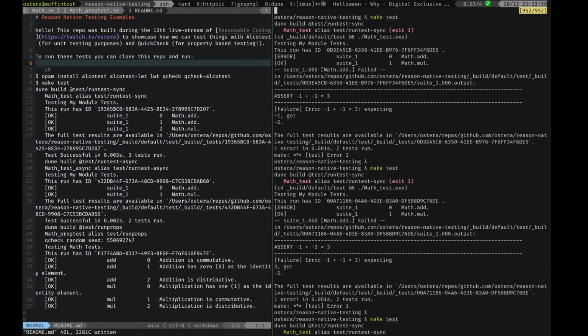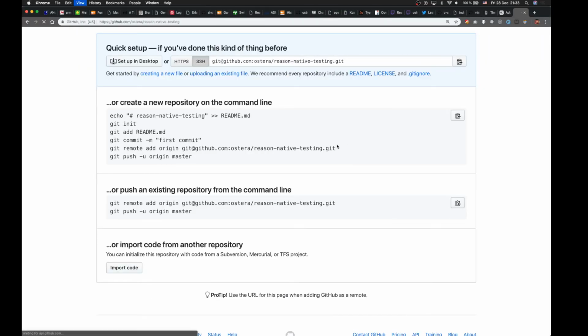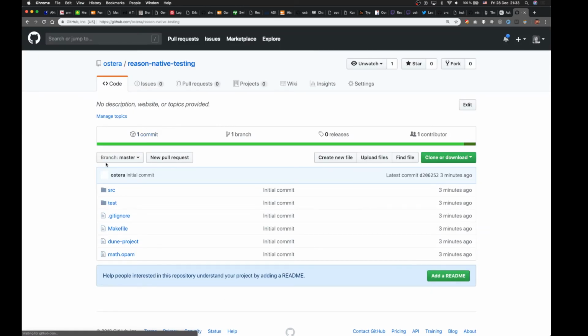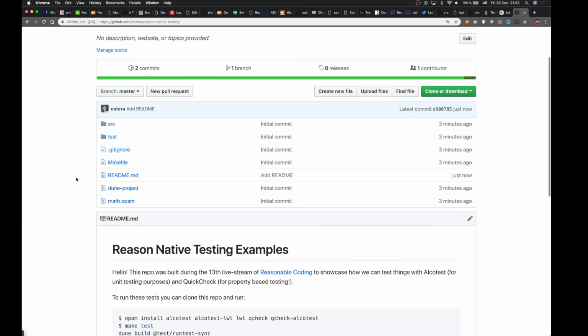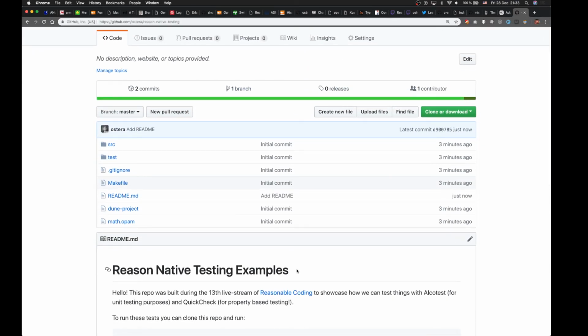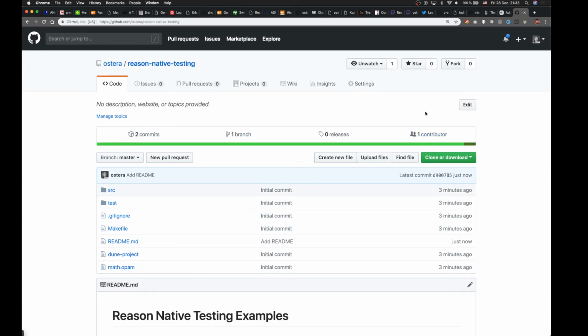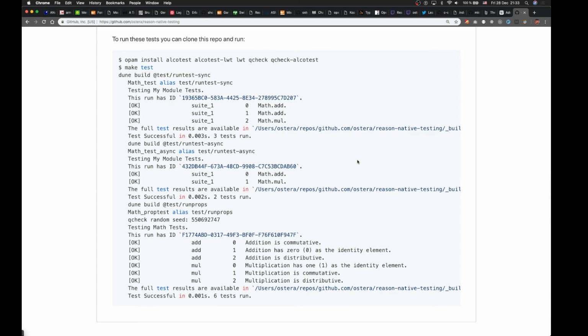Cool. Now we can add that to the repo, and it will be readme. It'll be a little more obvious what this repo is about. Great. Cool. We have everything we need.